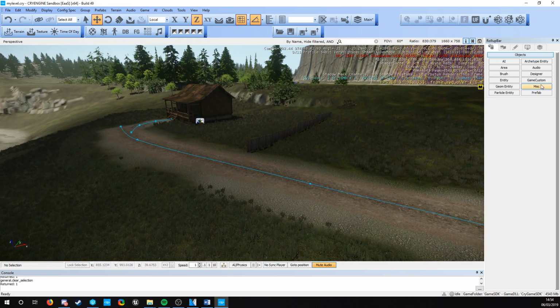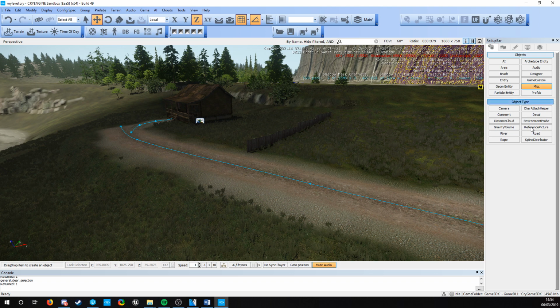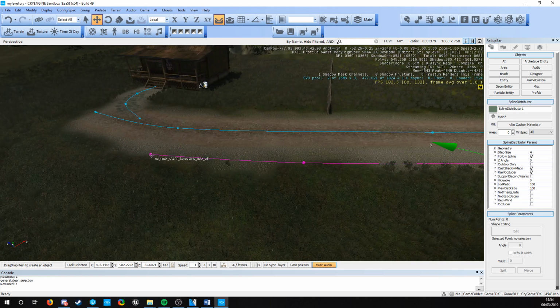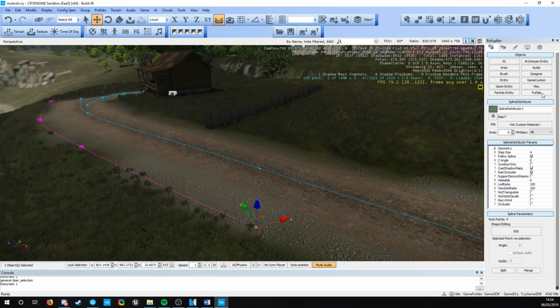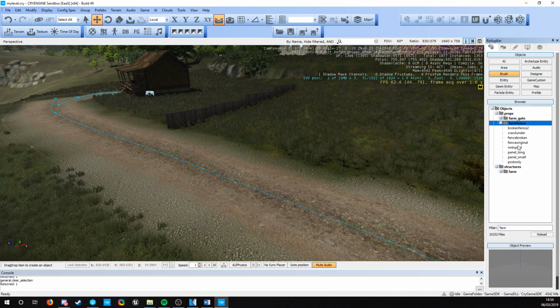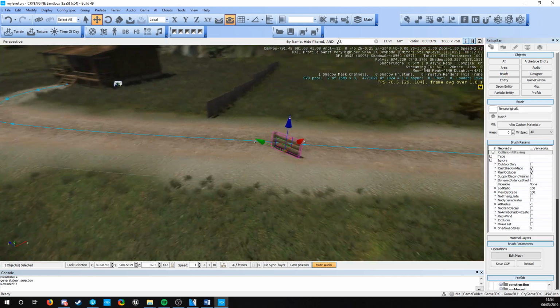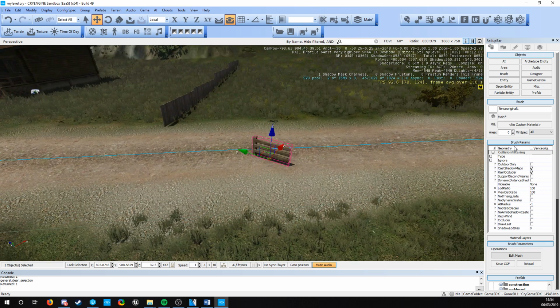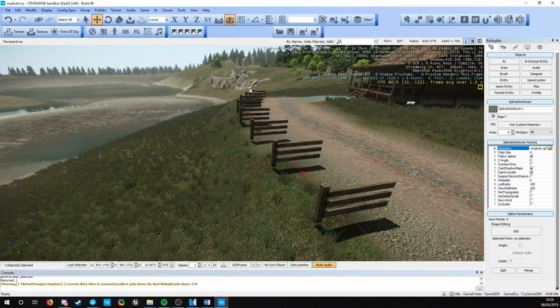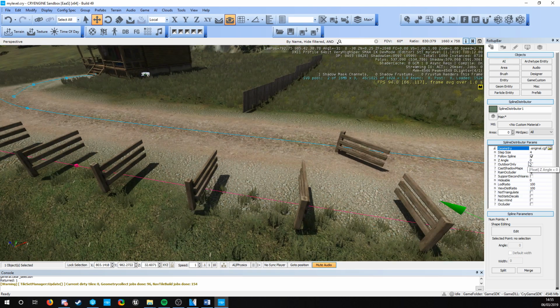There's one way to do a fence, but there's also a spline distributor. So you go misc, spline distributor, conform it to terrain, and just like the road tool, click out the points. There we go, brush. Maybe we want, I don't know, farm fence. Original. So maybe we want this object to follow this spline. We can copy the path to the geometry path here, Control C. Then we change it in our geometry field here, Control V into that, press enter, and we have a fence that's following this spline.